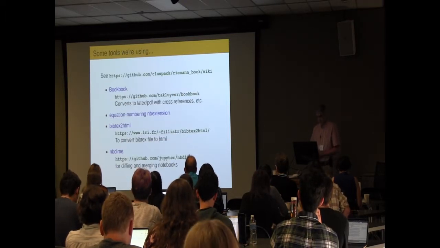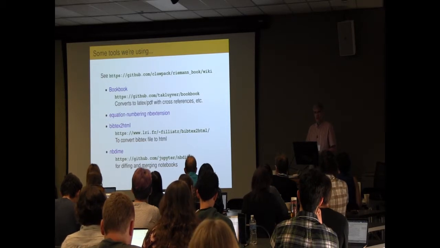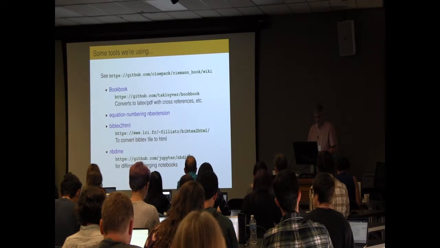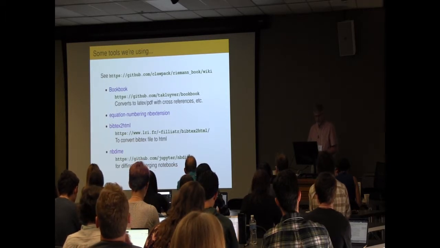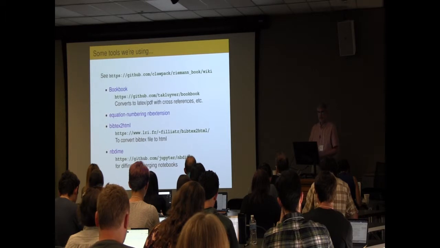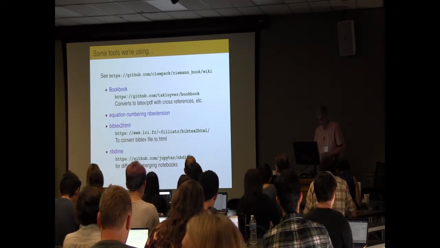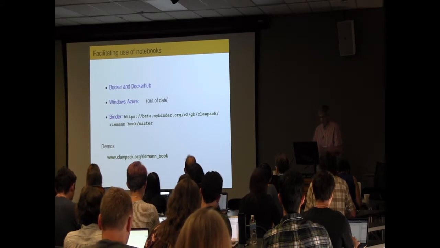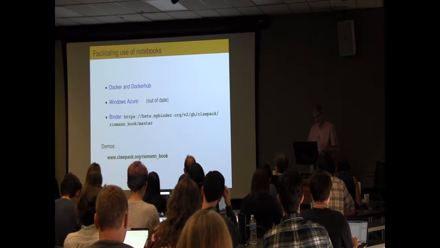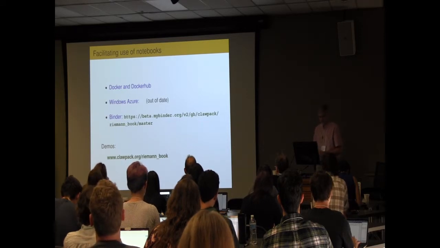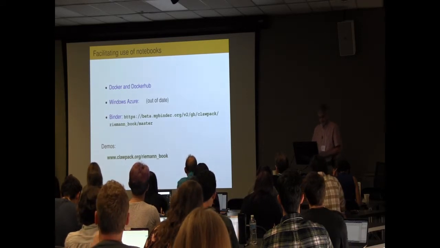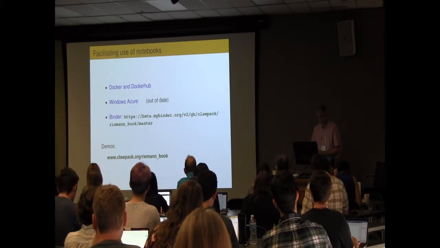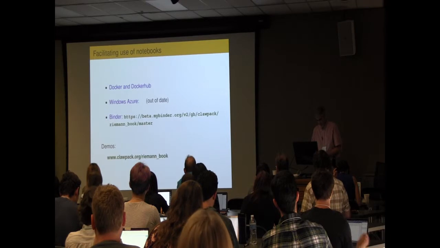So we've been using a bunch of tools for this, but I'm very interested in talking to people about other tools that maybe we should know about, or how we're doing some of these things. We've been using Bookbook, which is a set of tools for converting notebooks into LaTeX that makes it easier to turn into a book. A few of the other extensions here. And then we've got it running. We have a Docker file that makes it relatively easy to use it with Docker. You can also start up a notebook server on Windows Azure, which at the moment is out of date, or on Binder, which I just updated the other day.